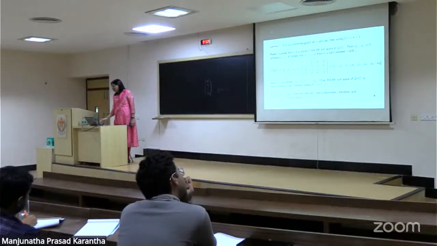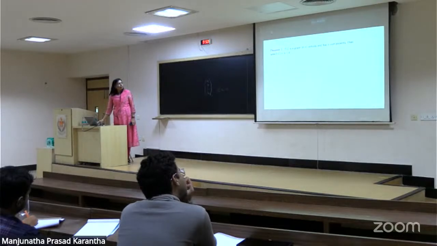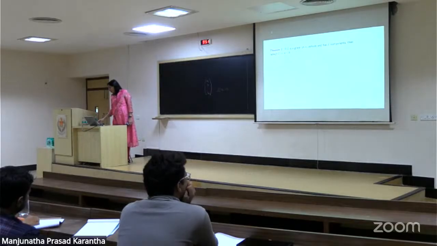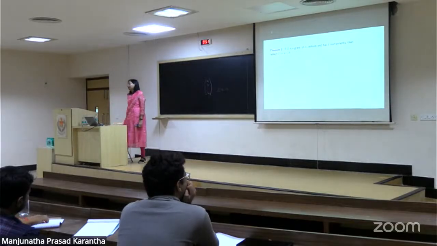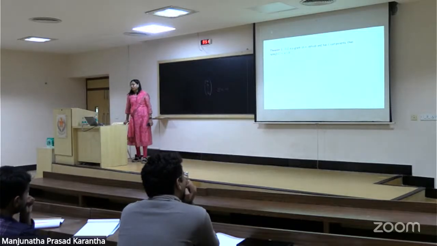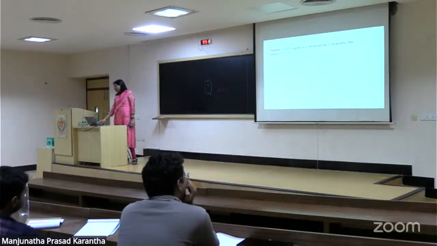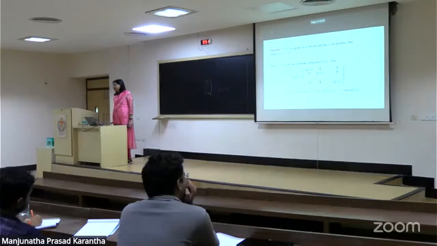Okay. So the rank will be exactly n minus 1. If I take a connected graph, it is n minus 1. Now if the graph is disconnected: the rank is n minus 1 for connected case. If k components are there, the rank will be n minus k, and that will be easy.